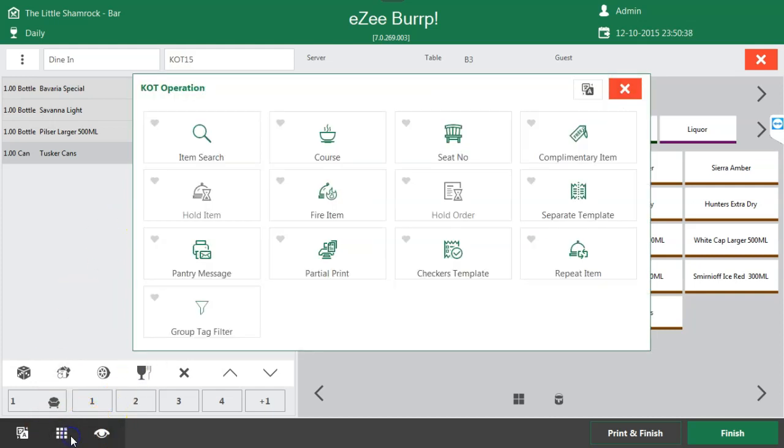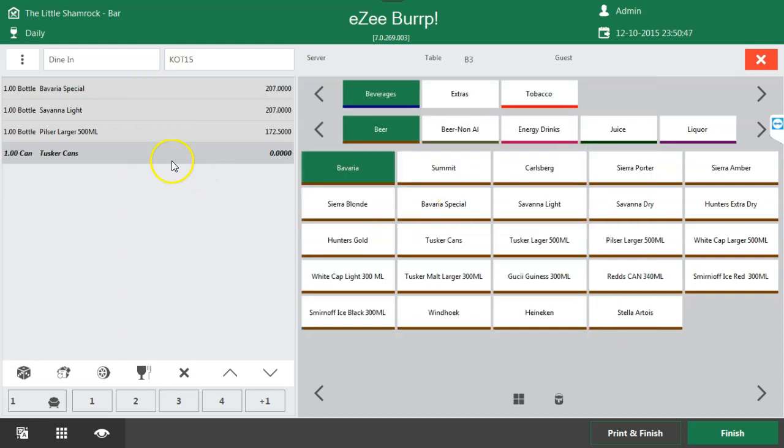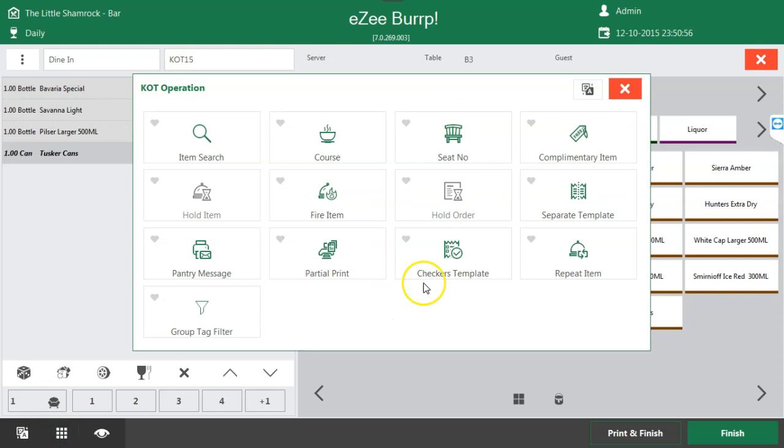So when I click on this bullet icon, there is an item search, course, seat number, complement. If you want to give this item as a complement, I'll select that, and you can see the price has gone to 0. Who does that? That's not waiter or server access, right? The manager, receptionist or bill cashier can do that. Yes, you can give that access to any user you want, from eZee Burrp back office.